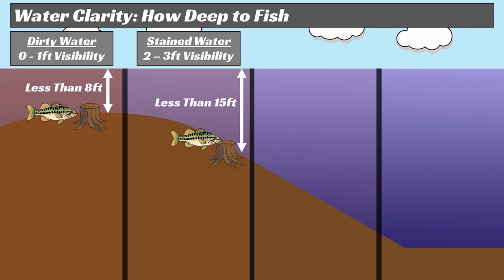Next, we have stained water, which in my model here is 2 to 3 feet of water visibility. The way I get these water visibility ranges is I will actually tie on a white crankbait on the end of my fishing rod, reel it to the tip, stick the tip of the rod in the water, and then when that bait disappears, I will pinch the end of the rod and see if it disappeared 2 feet down, 3 feet down, 4 feet down. Not super scientific, but it gets the job done. And you don't need to be super specific here. This is just, again, a general rule of thumb.